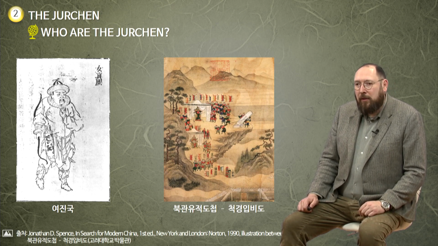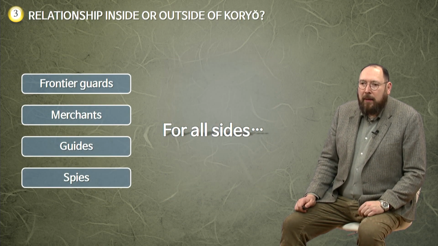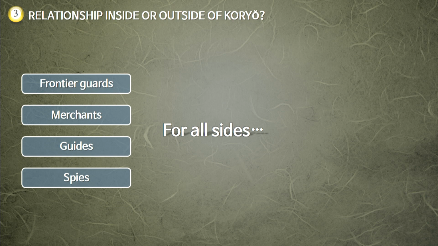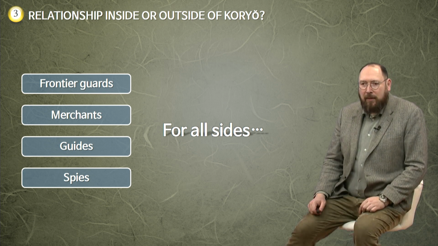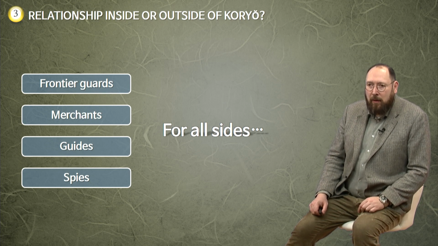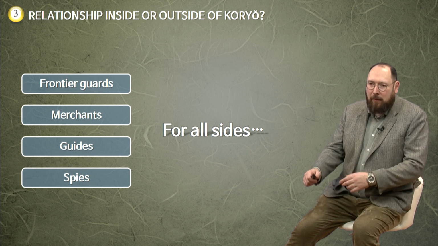Now, who were these Jurchen in some more detail? I think if we look at the Jurchen and their activities, we can roughly divide those activities in Koryo and for Koryo in 4 different categories. Now the interesting thing is that those 4 different categories in which the Jurchen were active in Koryo or for Koryo also seem to apply to their activities outside of Koryo in Liao.